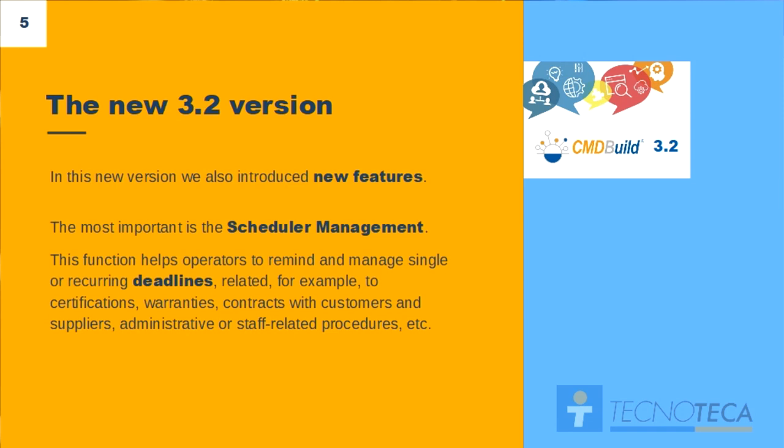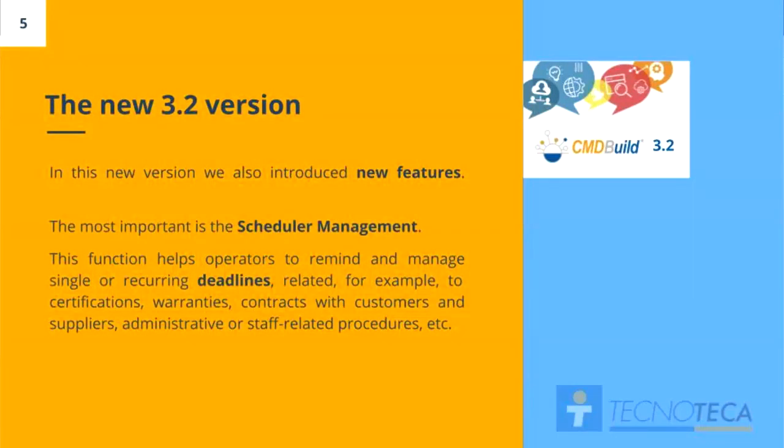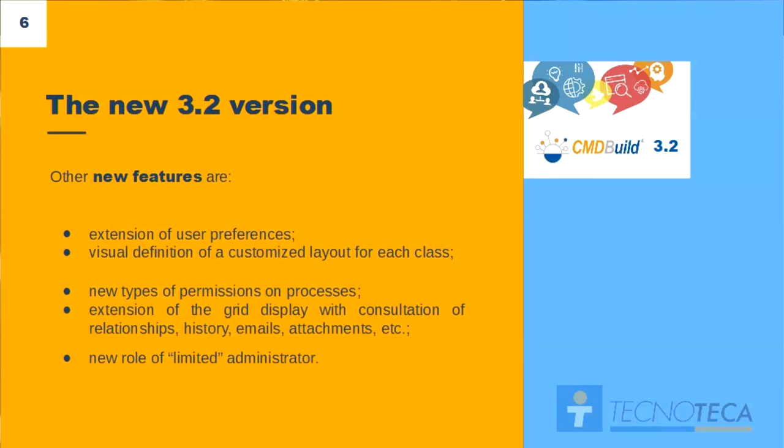As you will see, the system administrator can set the criteria for the scheduler, for the rules of the scheduling: the start, the end, the number of occurrences, the frequency type and value, notification, and can link them to any data type attribute of any class. So the user can view and/or edit these criteria when inserting a card of that class, and this is something we are going to do in just a few minutes. Of course, the resulting deadlines will then be registered into the scheduler.